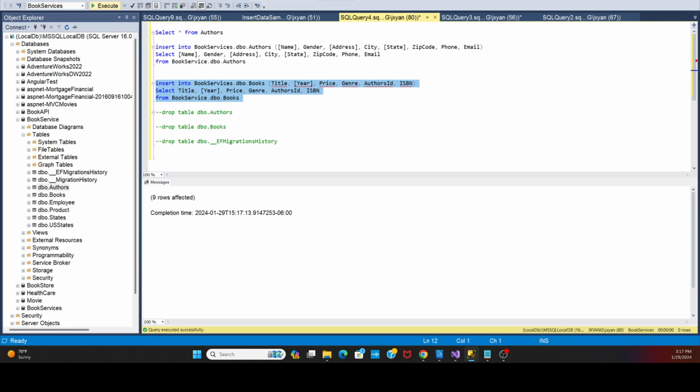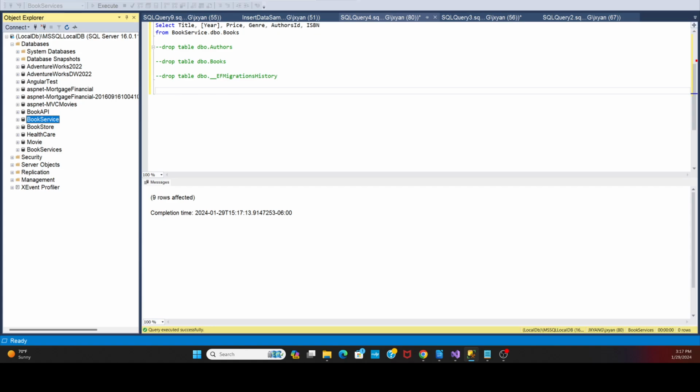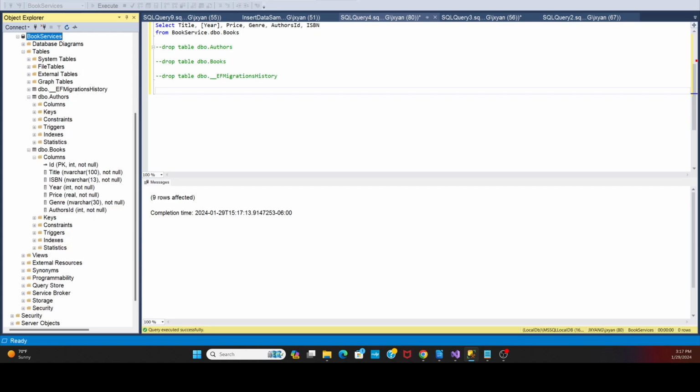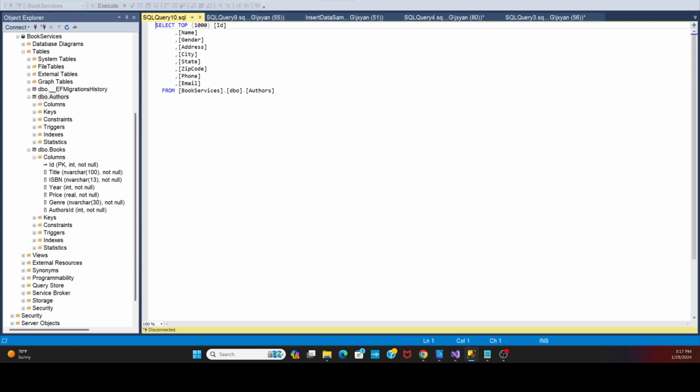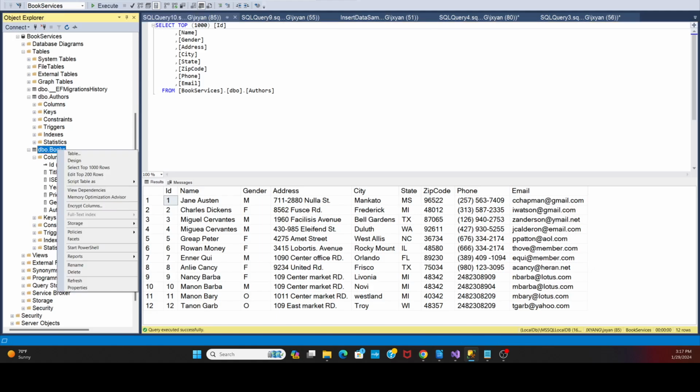Okay, good. So then we can select the data from the BookServices database. Okay, we got data. This is our author data. This is book data.